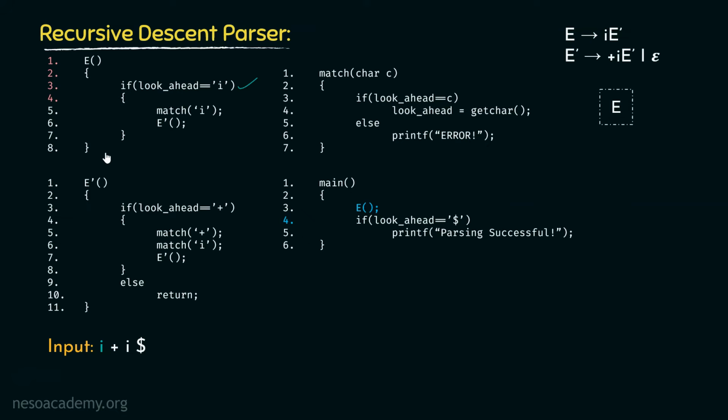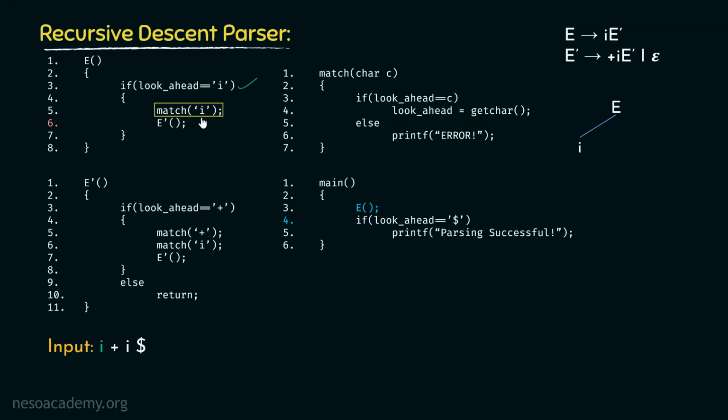Within the if block, in the line number 5, we are calling the function match I. And as I told you earlier, whenever we call a function, we simultaneously create the parse tree. Here we are having I. Invoking this function call will take us to this function. However, once the entire execution of this function is done, we will then come back to the line number 6. So we are marking it now. Let's now head towards the procedure match.